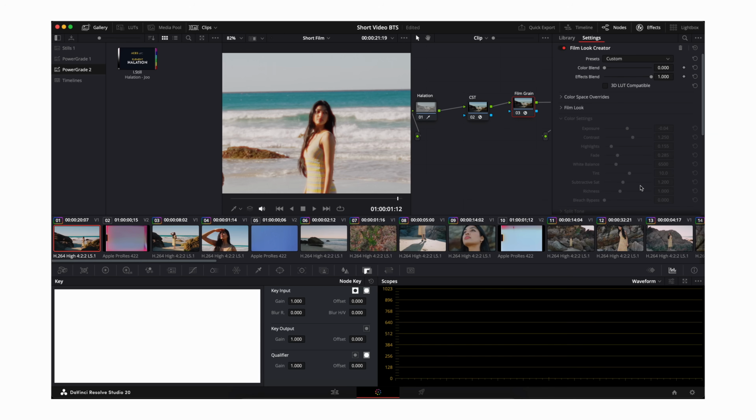The second node or layer is the film grain, so I used the DaVinci Film Look Creator and I just dialed in the grain to taste. I'll leave the settings somewhere here on the screen. And then my next layer is the color space transform. So as I said, I'm shooting in S-Log3. I transferred it into Rec 709, and then I just used the slider below to adjust my exposure for each and every clip.